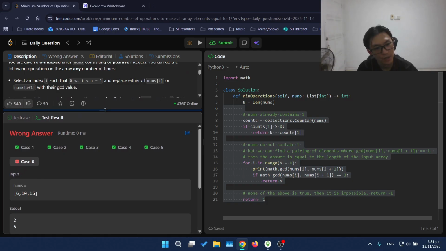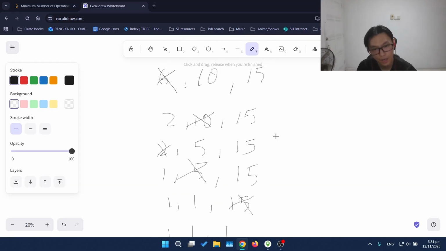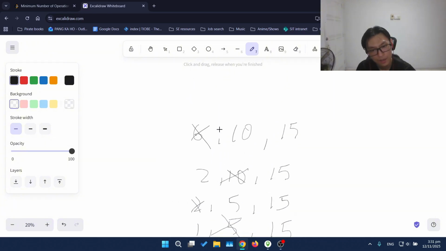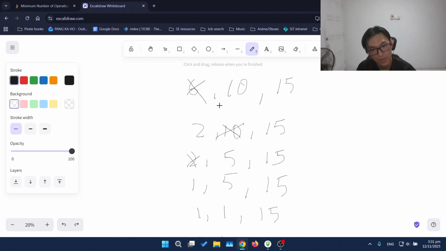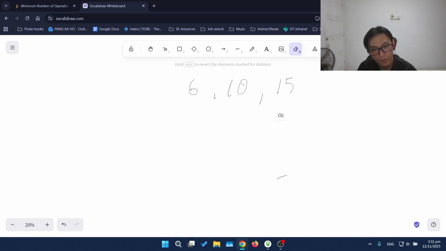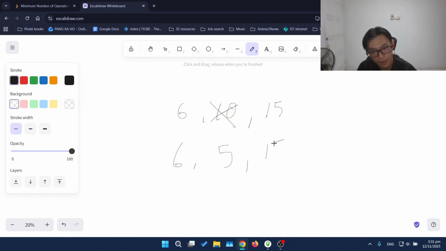According to LeetCode, you can actually do this in 4 operations. Okay, let's see. Maybe we can. Instead of replacing this and this with 2, we can replace this with 5. So we get 5, 6, and 15.